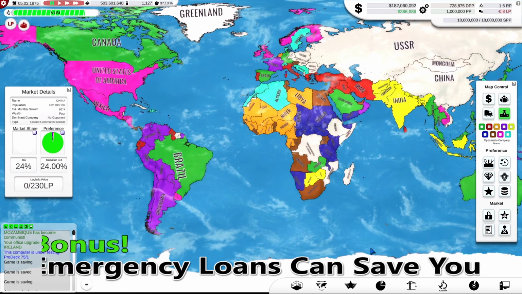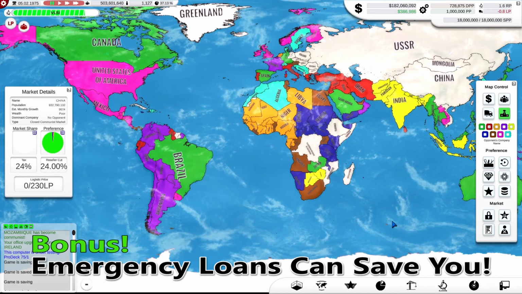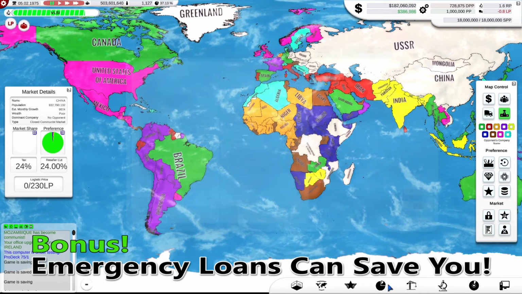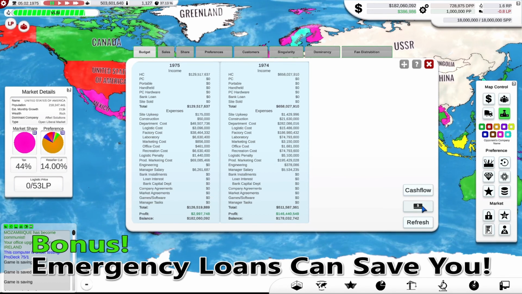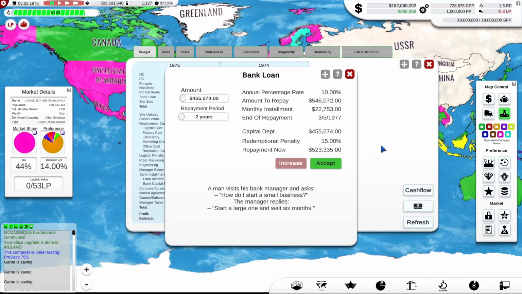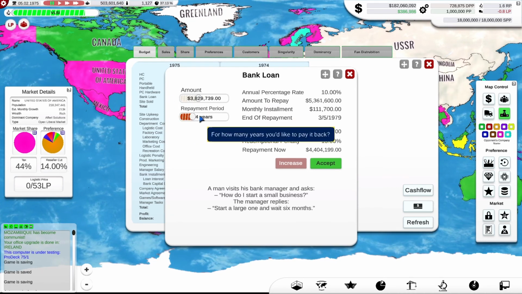And I find a bonus little tip here for an emergency situation where you are facing bankruptcy but just need a little short-term help to get you over a shortage of finances. If you look at your budget for your company here, there is an icon here for taking out a loan. So what could be happening is that you could have been losing money for several months and you're in the red, or you simply don't have enough money to actually test and release your latest computer, which will take the world by storm.